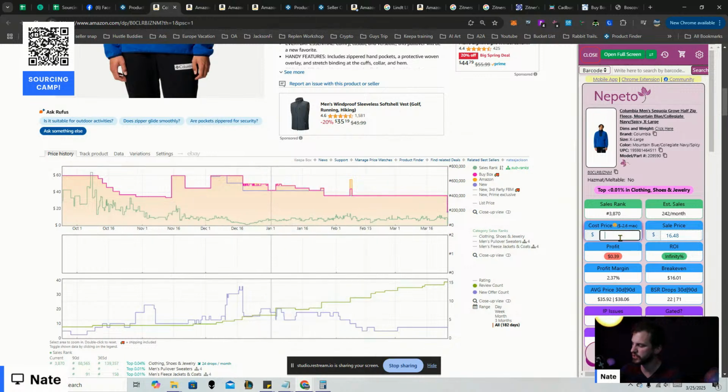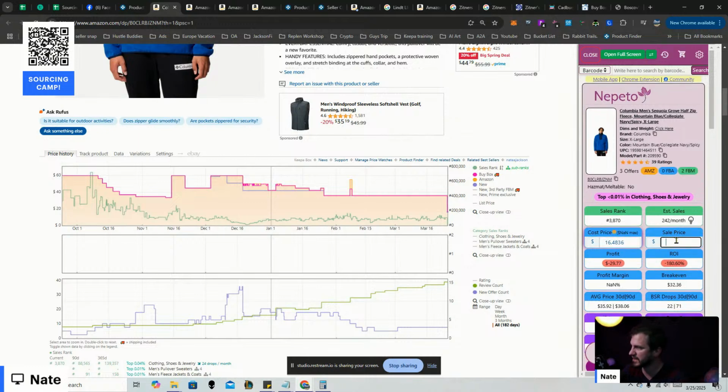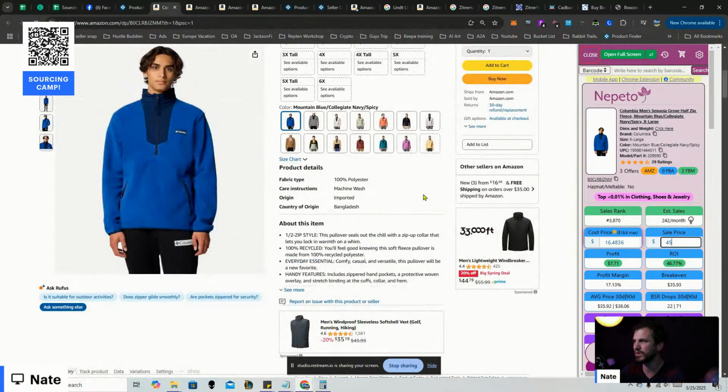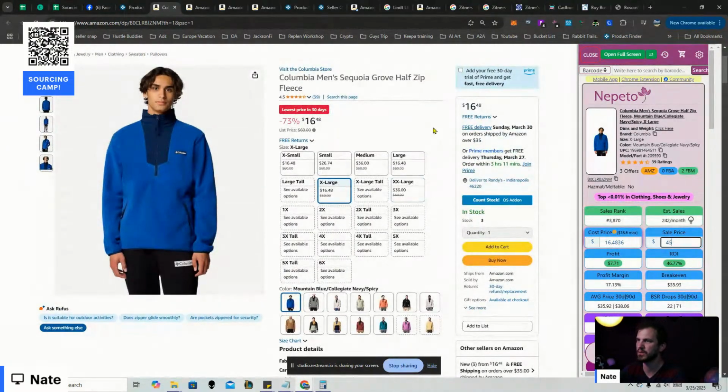All right, so let's do like, what's the upside, what's the downside here? Best case, worst case. We'll do 36 as our, it says average price. Yeah, 36. 36 right there, we make nothing. What if we can get it for like 45 or sell it for 45? Then you're making some profit. So, I mean, I don't love the downside because you're basically making nothing. It's got a decent upside, but we're leaving like winter, we're going into spring.